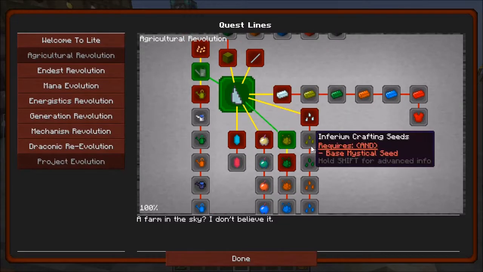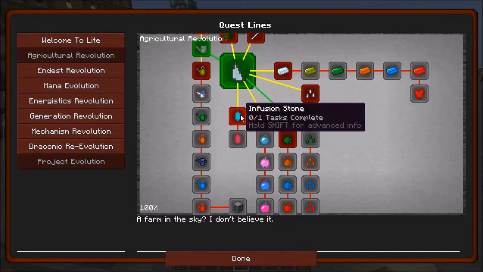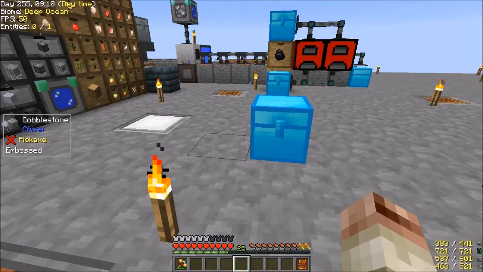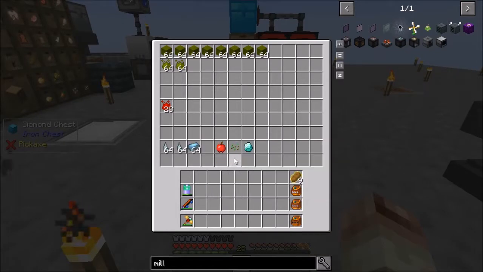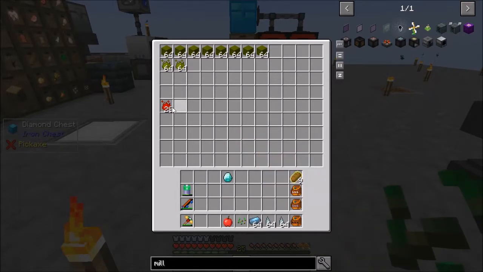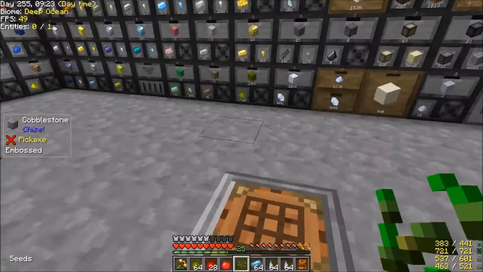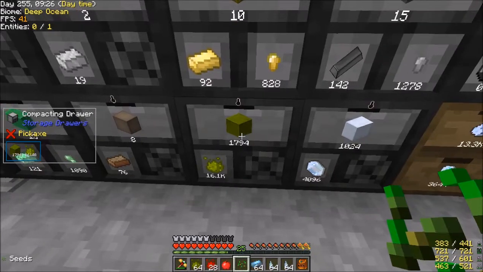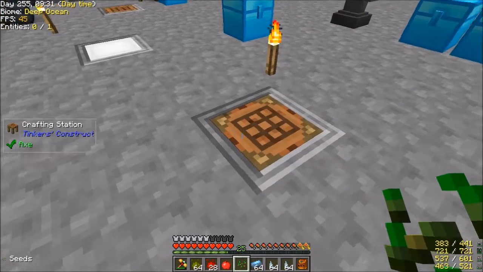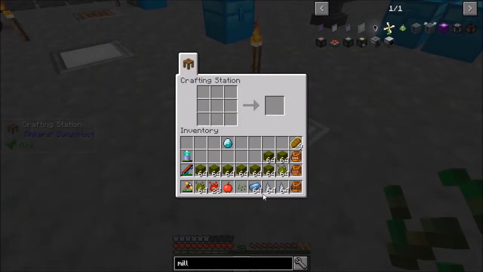But the start of it all is making one of these infusion stones. These infusion crystals. So I do have some of the ingredients that I need here. We'll start with a diamond. I'll just pull some of this stuff in my inventory. And as you can see, we have accumulated tons of this inferium through our mob farm here. So we'll definitely be making use of it today.